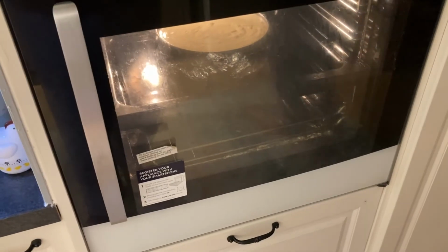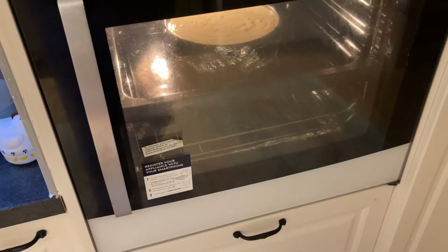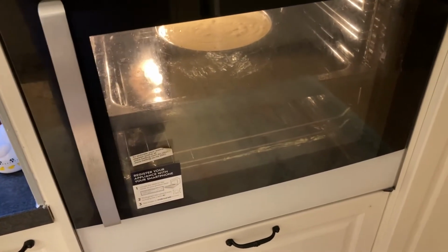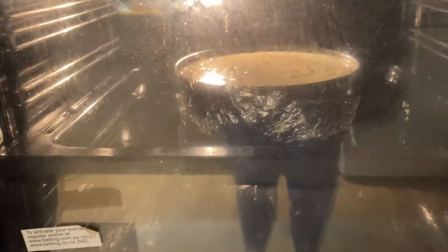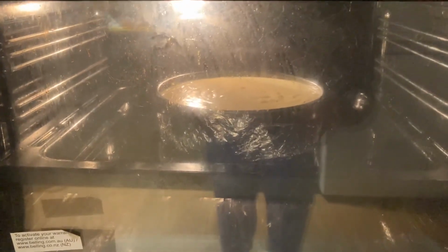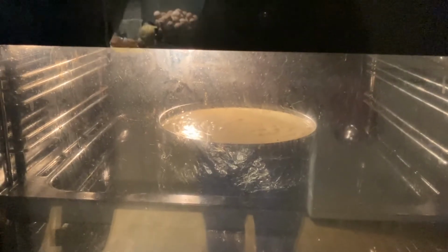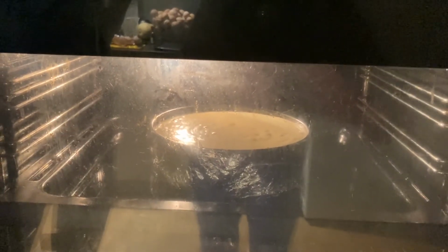Now the important thing, folks, is after the cake has finished cooking, turn the oven off, don't open the door, and let it cool down in the oven. And folks, the next time you will see this cake will probably be tomorrow.